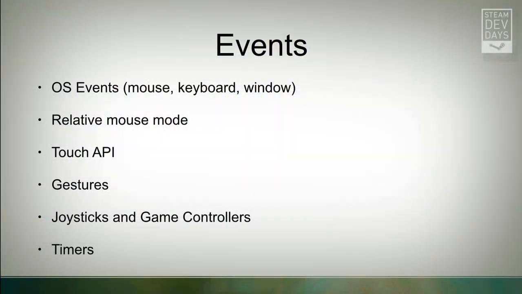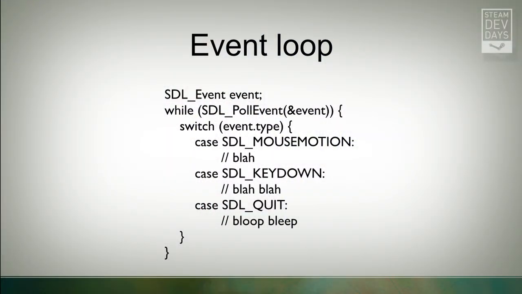Let's talk about events very quickly here. These are what you'd expect from any game that you might make. Input from the mouse, input from the keyboard, input from the window, such as, hey, the user just resized this. You can stop them from resizing it too. Don't get nervous. But all the things you would expect from a basic windowing system, we fold it down into very simple event loops that look something like this. Hey, give me the next event on the event queue. Is it mouse motion? Is it key down? Did the user ask me to quit the program, etc.? There's lots and lots of events you can look for, touch events and window resizings and other things I'm not even thinking of right now.